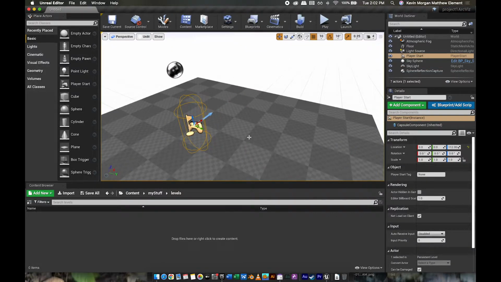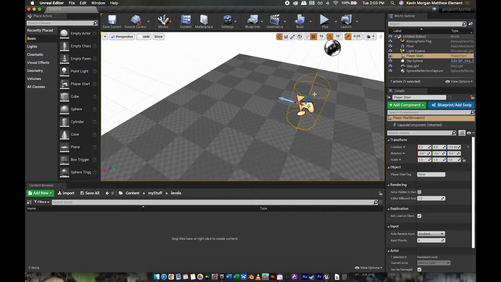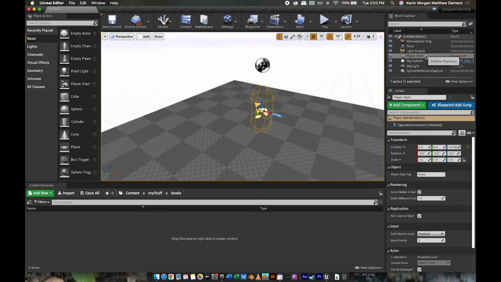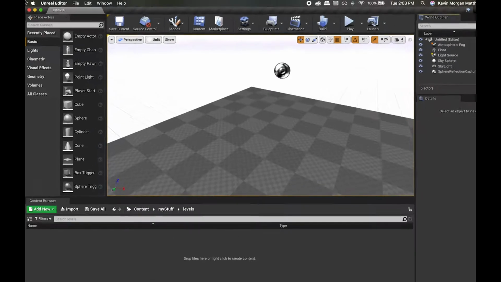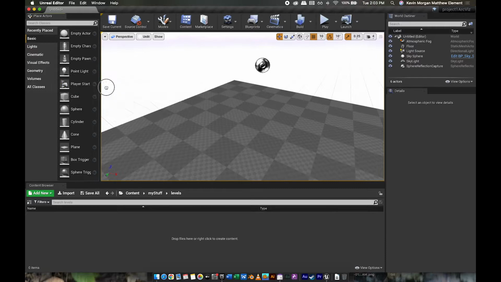Any level can be set up to start with a specific object. It could start with a camera that's been animated across the scene using the sequence editor. We could start with a cinematic and then tell it once the cinematic is done to jump over to the player start. We'll look at that in the upcoming weeks. So for any reason you accidentally get rid of that player start, notice that over here in the basic set of actors, there is one that we could just grab and drag out, like so.